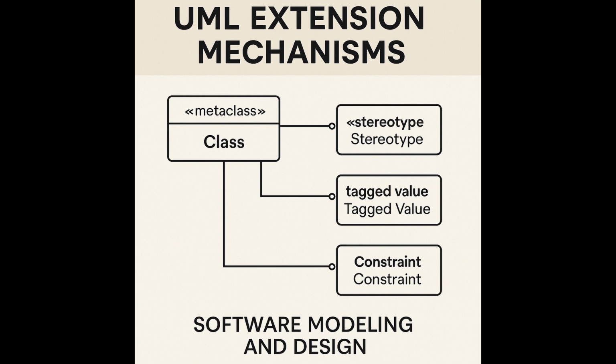Modeling the problem domain is about capturing the real-world things the software deals with: customers, products, invoices. These often become your core entity classes, the data the system manages. Modeling the software system context is about defining the boundary between your software and everything outside it: hardware devices, other software systems, human users, actors, timers. These become external classes, often stereotyped as input device, output device, user interface, etc., to show how the system interacts with its environment. Got it. Domain is the what it's about. Context is the where it lives and who it talks to.